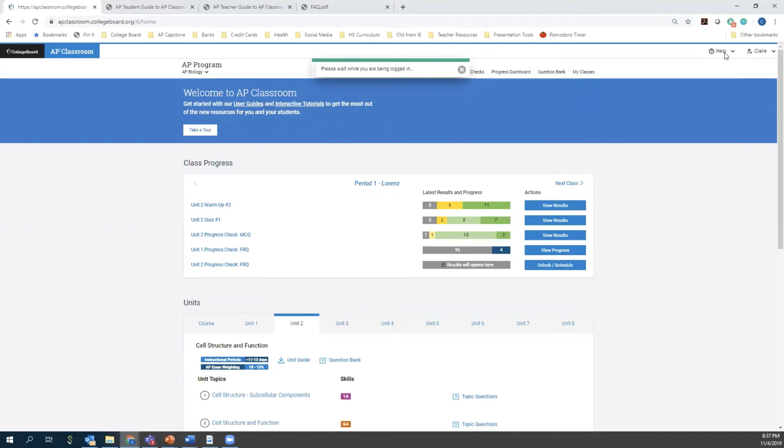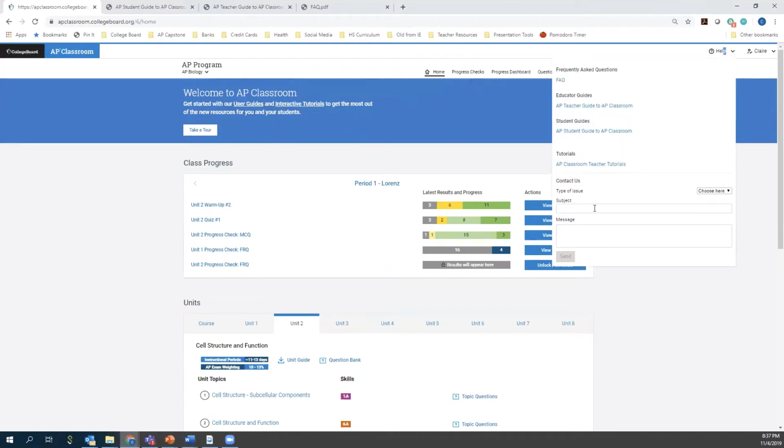Okay. And then finally, I'll say from the help menu, there is this contact us form. And this contact us form goes directly to our tech team that is responsible for maintaining this platform. So if you're getting an error message or a wheel that constantly spins or something just doesn't seem right to you, you can fill this out and know that it will go directly to the folks who are in charge of troubleshooting the system, and someone from that team will reach out with a response to your inquiry.